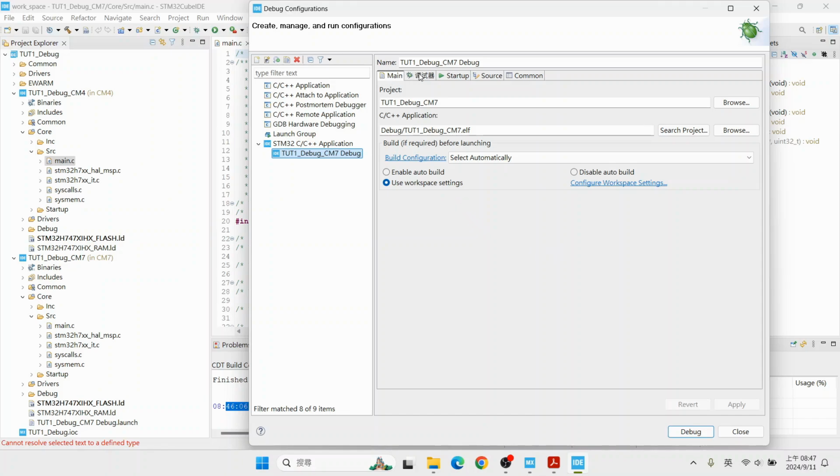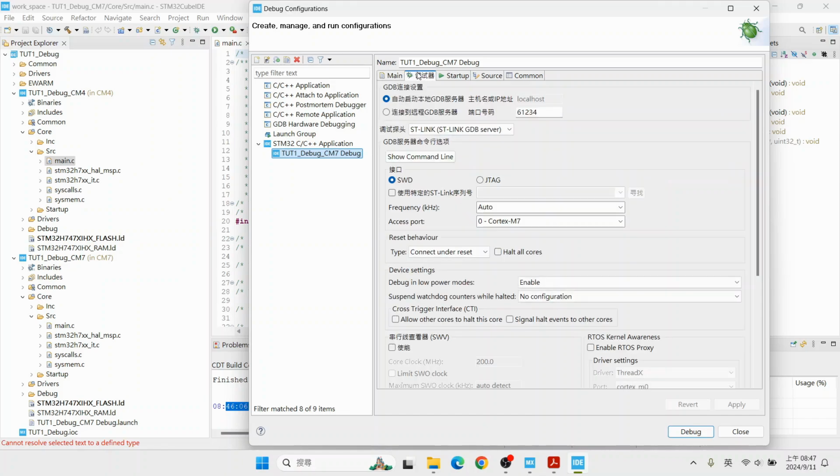So in this window, I need to set the type and hold all cores. So I need to check, choose this item. Then click apply and close.